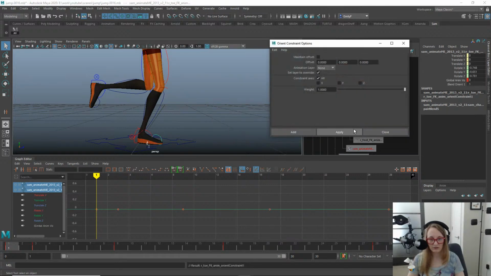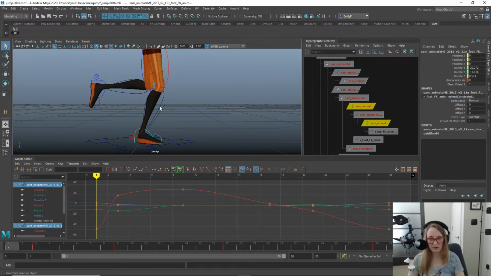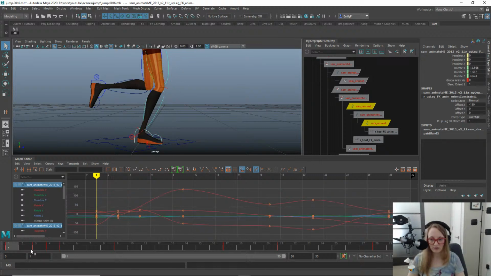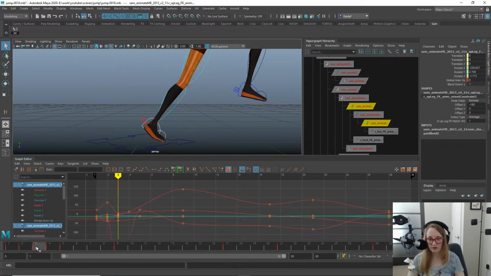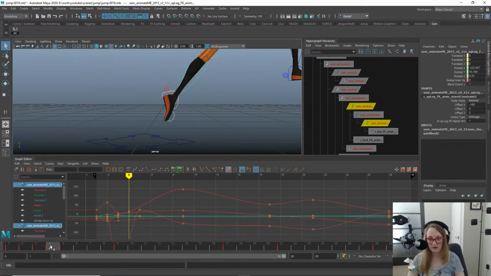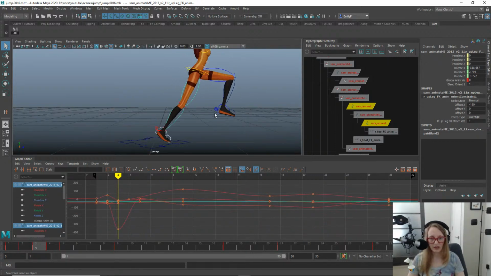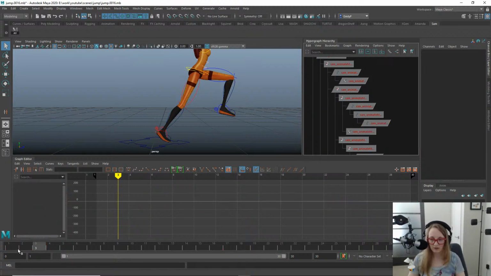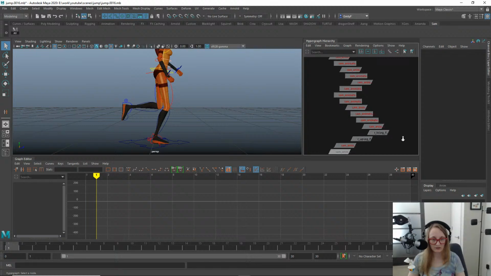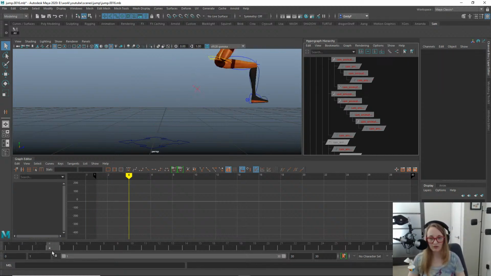Constrain, orient, apply. So I think maybe what I can get away with here is just manually saving the keys on each frame and then delete the constraints. This is really annoying, and it's like a backwards way of doing it that I shouldn't have to do, but that will allow us to keep our animation. Since we're not doing this for very many frames, it's okay.